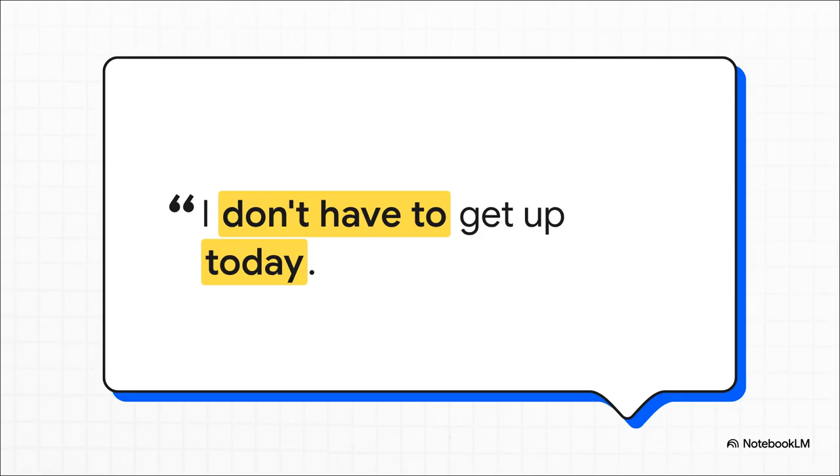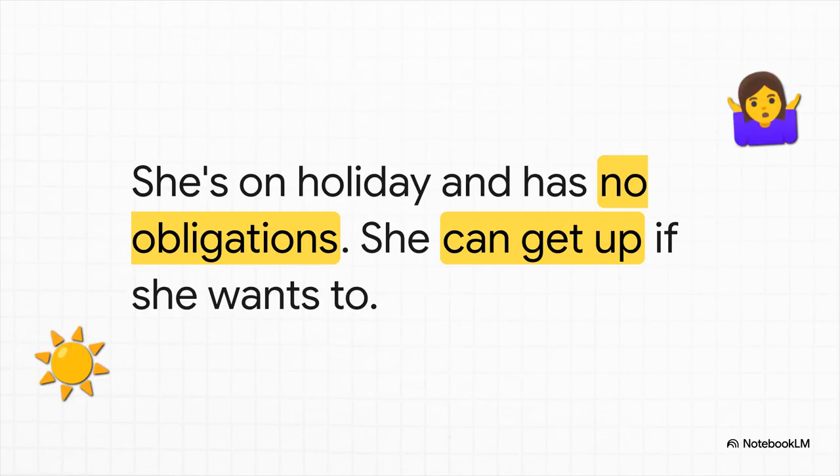Now let's meet Sally. Sally is on holiday. She's feeling fantastic. She wakes up, stretches, and thinks to herself, you know what? I don't have to get up today. Can you just feel the difference in that statement? It's not a rule. It's pure freedom. So for Sally, she can get up if she wants. Maybe she wants to go explore or grab a coffee. But there's no boss waiting for her, no alarm clock buzzing. The choice is completely, utterly hers. That is the wonderful freedom of don't have to.